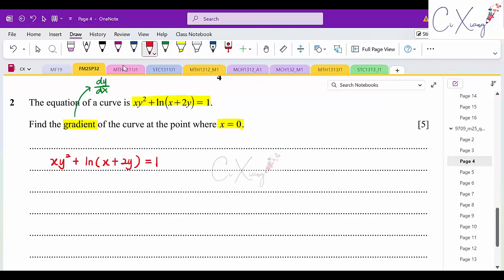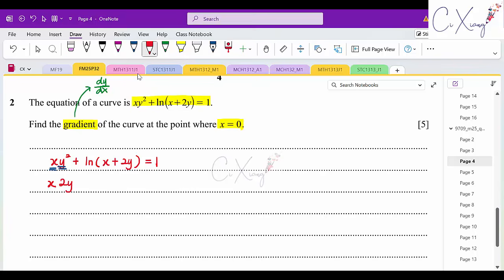Okay, so for the first term, we are having xy squared. So xy squared basically is the product of two functions. So you're having the first bracket, which is x, the second bracket, which is y squared. So to differentiate the product of functions, you need to actually apply product rule for differentiation, right? Okay, so let us start. So I assume x is the first bracket, yeah, y squared is the second bracket. So product rule means that you copy the first bracket, which is x, then you differentiate the second bracket, y squared. Differentiate y squared, you have 2y.